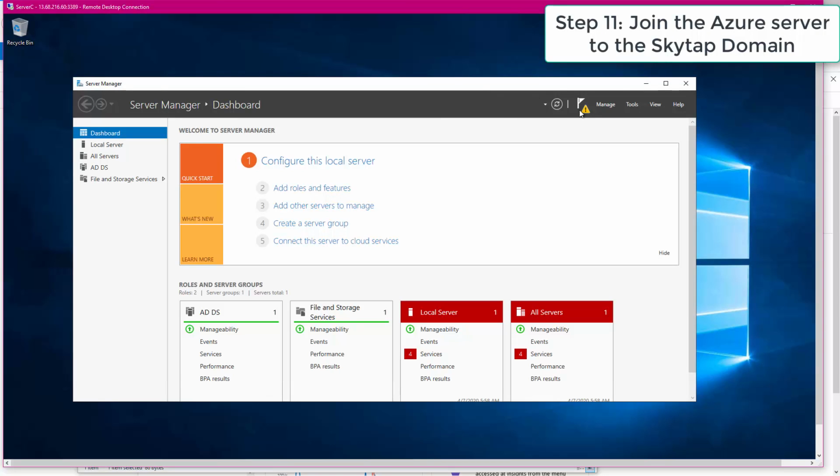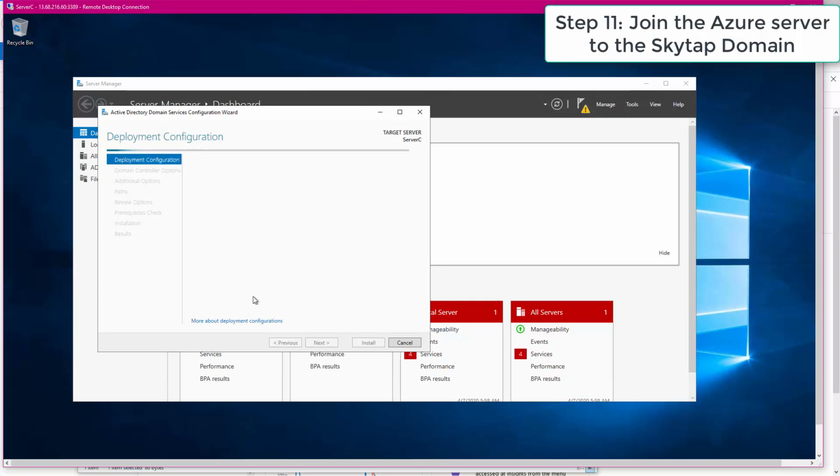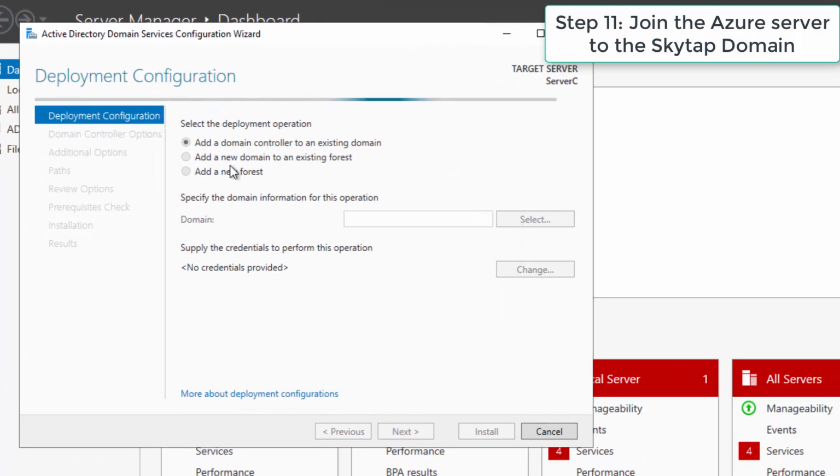Okay, since we restarted it, we can log into the Azure server again, and now finally we can join it to the Skytap domain. Of course, your domain name will be different. Mine is just testdomain.com for this particular example.